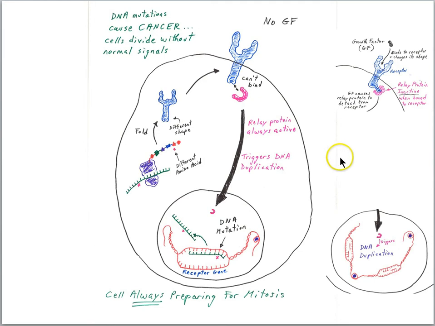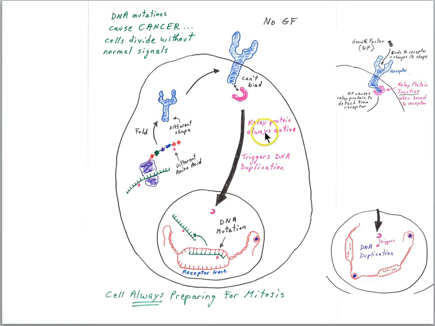So we see here then how mutations in certain kinds of genes, the genes that are involved in regulating the cell cycle, can create faulty proteins. These proteins, because they're faulty, are messing up the normal kind of signaling of the cell. And now this cell is going to keep on dividing even when there's no growth factor present. So the cell no longer, in a sense, is listening to its neighbors. The nucleus of this cell is just always getting the signal to divide.